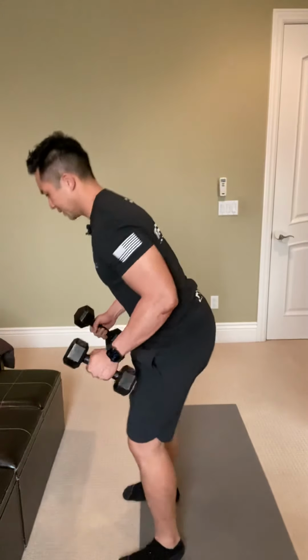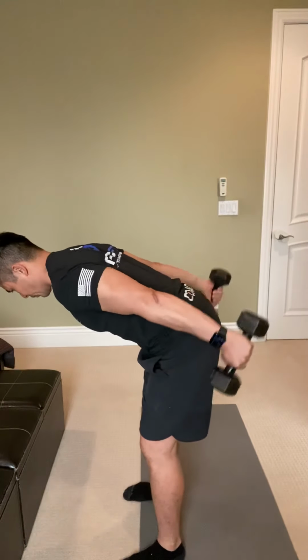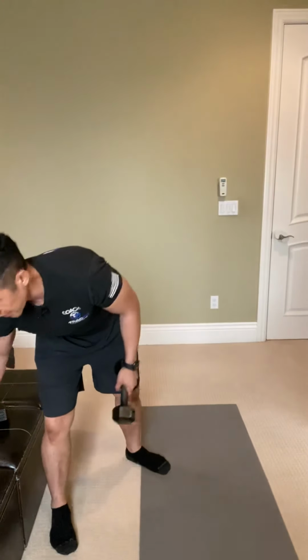Next up, bent over tricep extensions. So we're here, elbows up high, squeeze all the way back. Okay, if your weights are relatively too heavy for this one, sub it for your overhead extension and get another set in there.